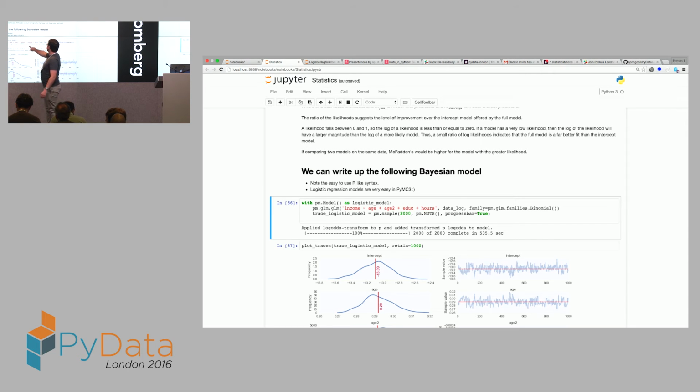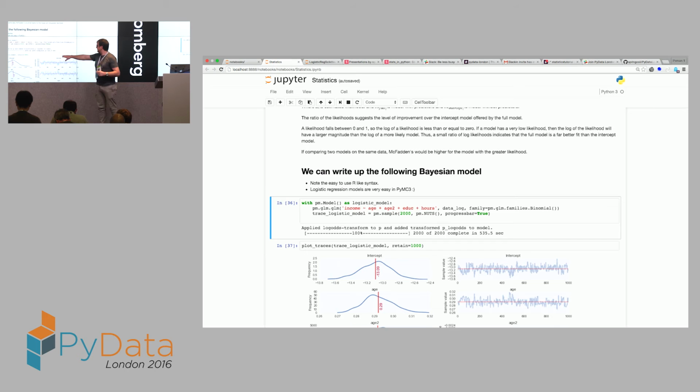You have your samples. For those of you who do not know, this is called a no U-turn sampler. It's one of the next generation of Markov chain Monte Carlo methods. It's one of the really great selling points of PyMC3 because I think it's only Stan that actually has this implemented other than PyMC3. It's not in PyMC2, for example, and it's not in some of the other frameworks that are out there.